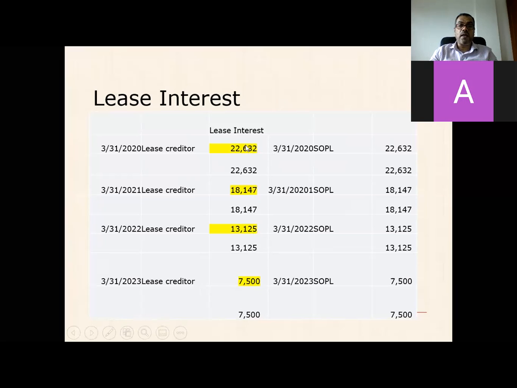This is one of the inherent characteristics of lease payments, especially when we make a fixed installment. Because when we make a fixed installment, in the early stage of a lease the liability is very huge. As a result, you have to pay a huge amount of interest. The interest cost of a lease liability is relatively high at the early beginning of a lease term. That is an observation for your knowledge.